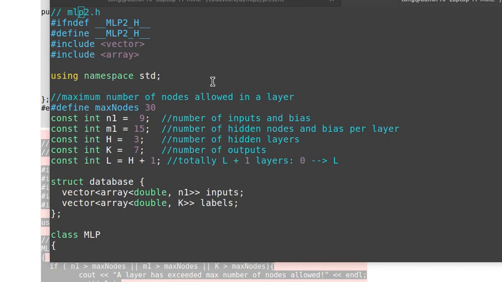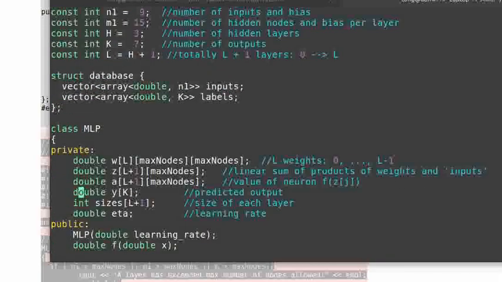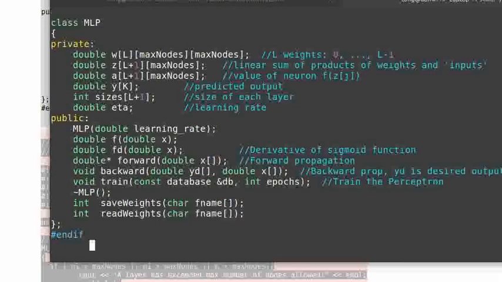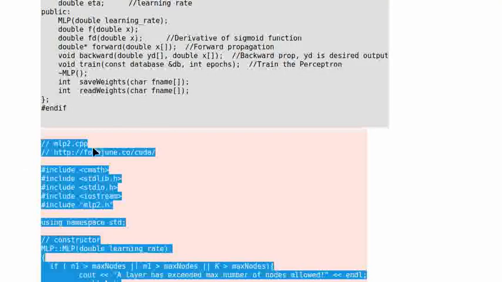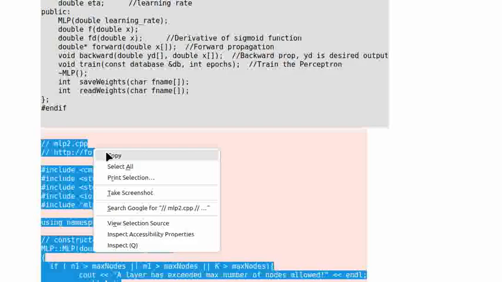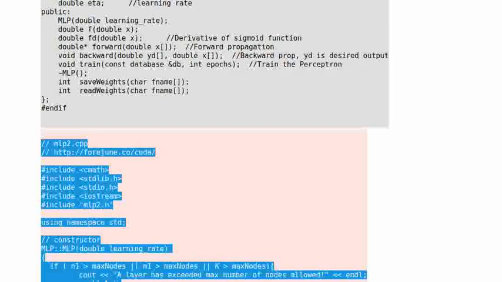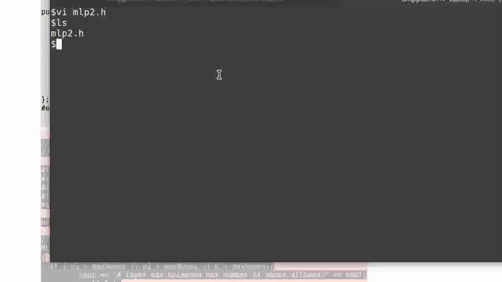We just copied the header file mlp2.h, and let's save it. Now let's copy the CPP file also, and save it.